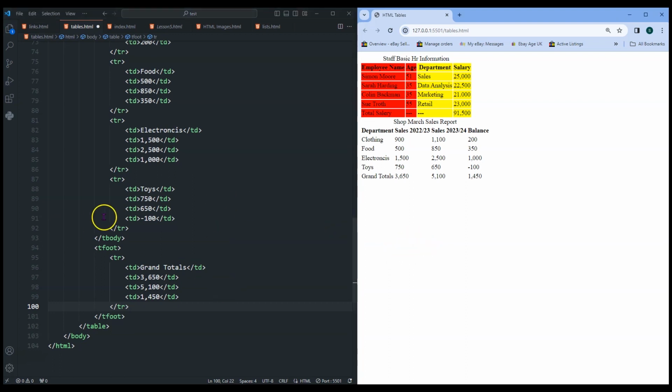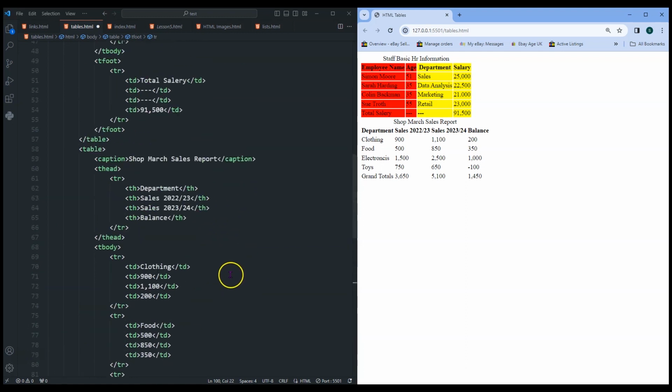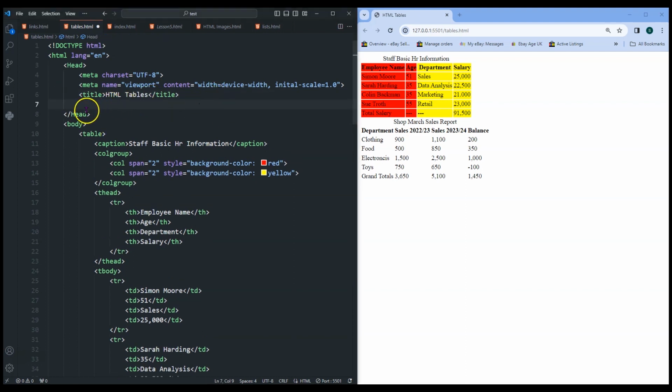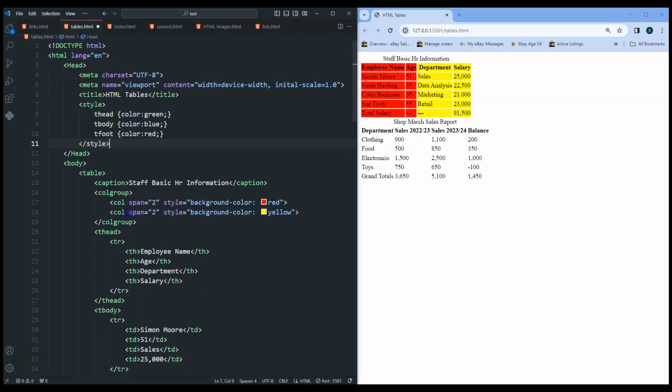So one other quick thing I'm just going to do, just to show you that a bit of styling does help. When you get to create some CSS code, you can put it within the head section. So I'm just going to stick some HTML code in here.